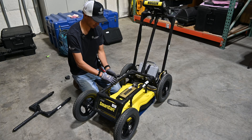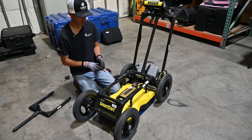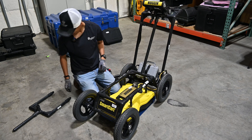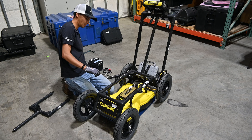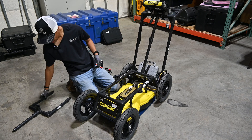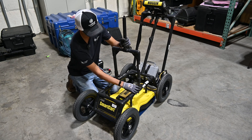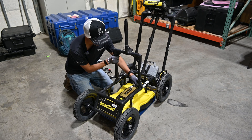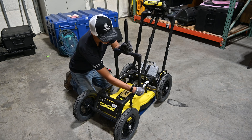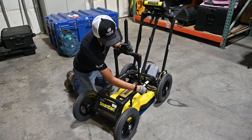Next we're going to attach the GPS mast. To do that I need to slide the mount points for the mast over the antenna — these are known to be a pinch hazard so keep your hands away. I'm going to put two on the GPR mount itself and one on the back of the cart at the center, then line up the actual GPS mast to the two holes, take a bolt and thread it through, and use a wing nut to hold it in place. Wing nuts facing outward is more convenient, and they don't need much pressure.